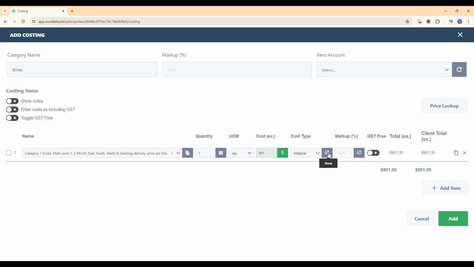And if I click this icon here, it allows you to toggle the different cost types, being no cost type, just say a standard cost line item, prime cost, provisional sum, and there's also an A for allowance. So you can categorize each line item in terms of the specific allowance, and then what that will allow you to do is bring this particular line item into the quote proposal that you send the client, which I will go through in another video.